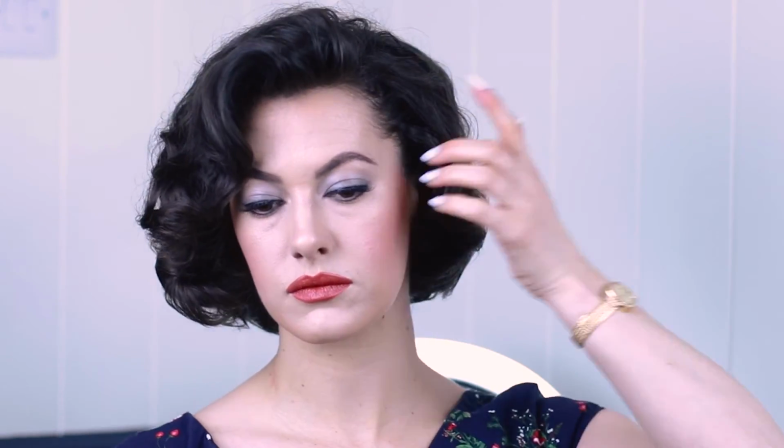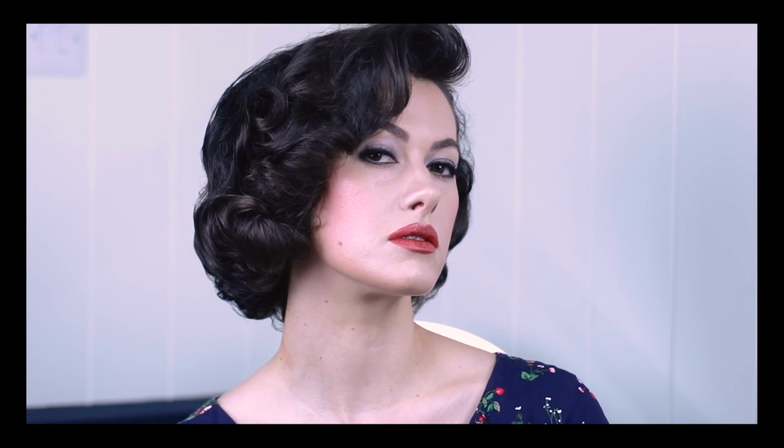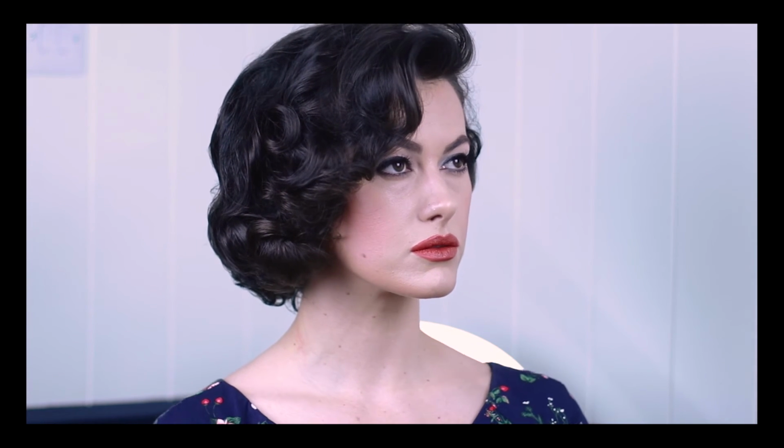And yeah, like I said, this is a long process. That's why I left it in, so you guys don't get the illusion that I do this in 5 minutes. When I really do my hair like this, it takes a long time, but look at the results. I'm happy with it. I hope you like it as well, but it is worth the effort and the time.